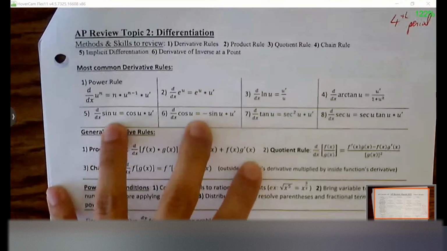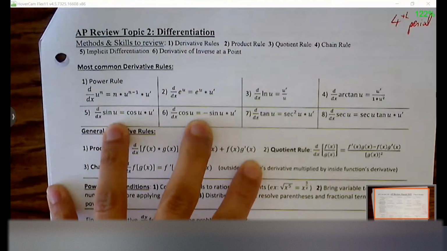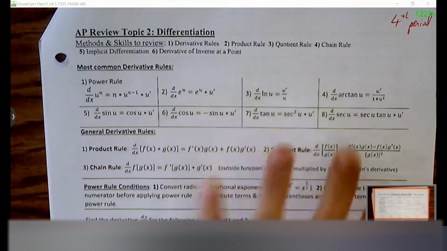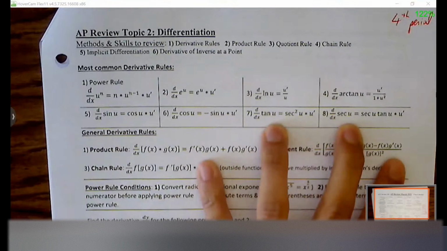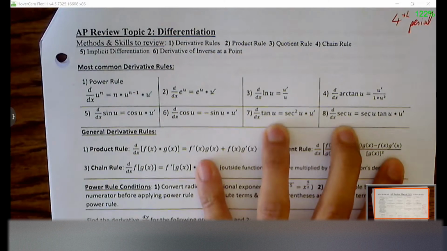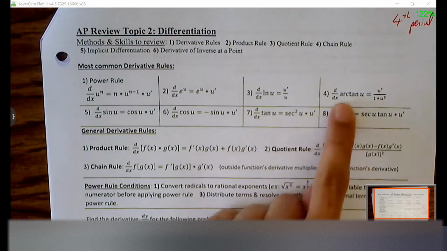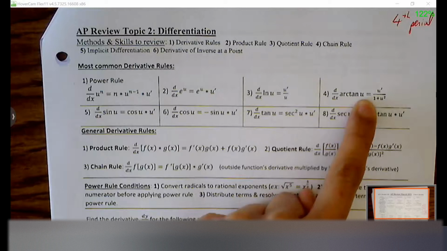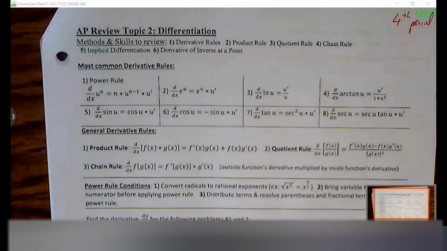Sine and cosine, those are very popular derivative rules that we definitely need to know. Tangent and secant, those show up as well, even though these are less common, but I've seen these show up. If there's an arctrig that shows up, it's usually just arctangent. And that's nice because arctangent is the easiest, the cleanest one of the arctrig rules. Like there's no square root involved like arcsine or arcsecant.